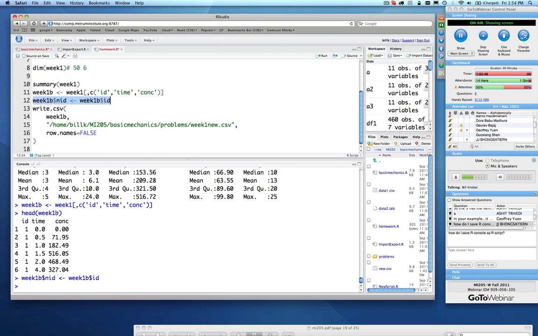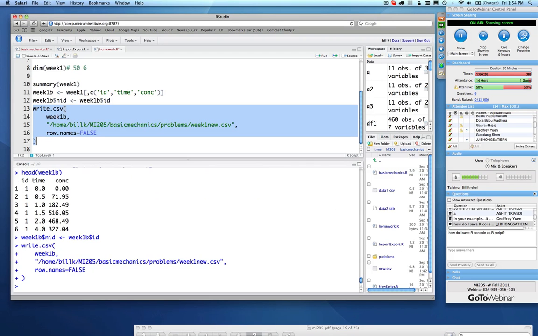And then finally, the last part of the homework was, let's write out the data frame that I created up here in step 4, which is basically the week 1b data frame, and call it week1new.csv. So simple, I'm going to write CSV. What I'm going to write is week1.b, and because I'm using write CSV, it knows that I want a comma delimiter. It knows that I'm expecting it to write out column names, but I don't really want it to write out the row names. It's not very helpful to me. So I can go ahead and write that out.